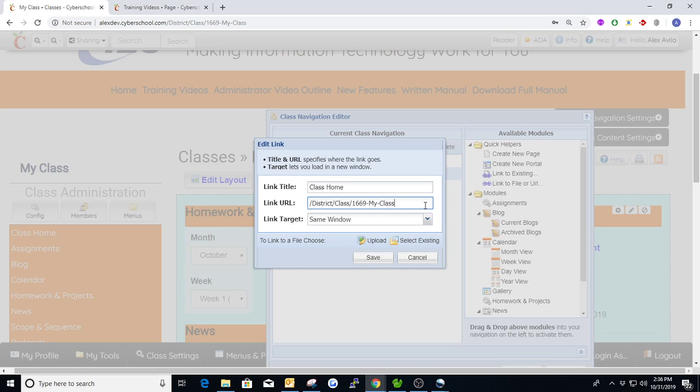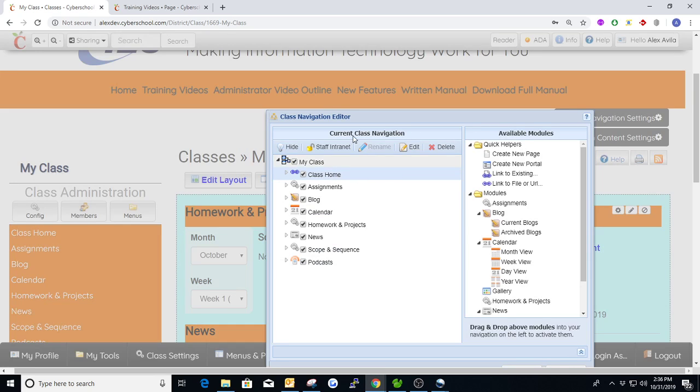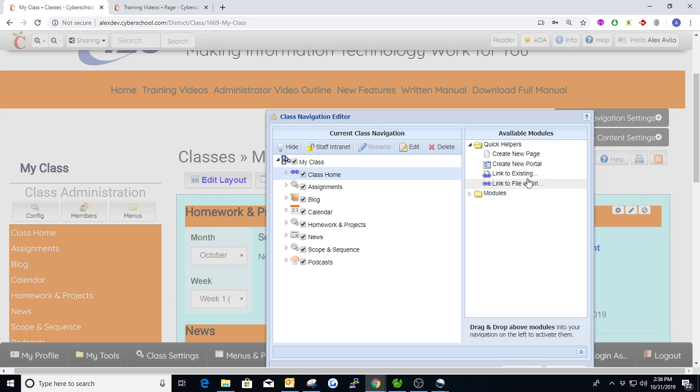Essentially, your class home will always direct you back to this standard class home. At least that's what it's supposed to do. If you change that, it might mess up what's going on there. But before I go into what we can do with this, you saw me drag over all these modules, and I explained what they do, but I didn't really go over these quick helpers. So I'll go over these quick helpers first, before I discuss how we can make them look pretty neat and organize it a bit better.